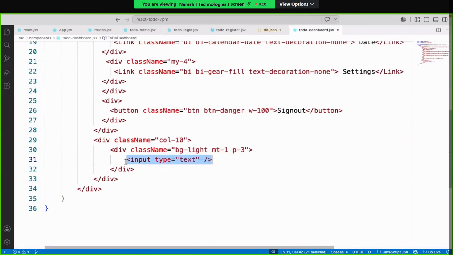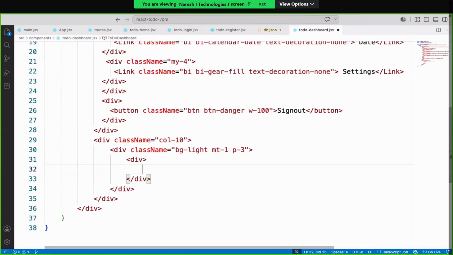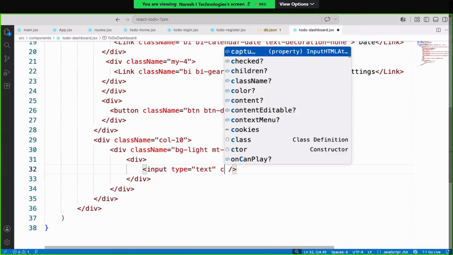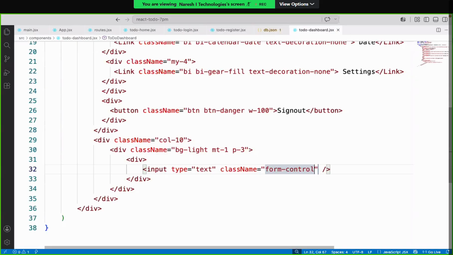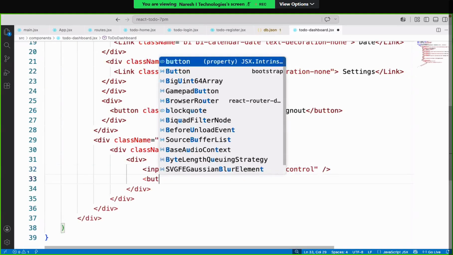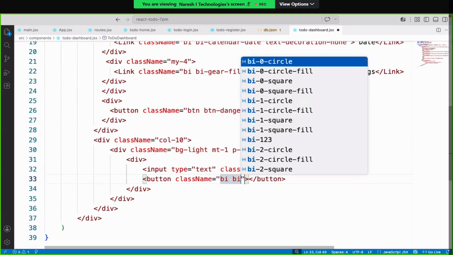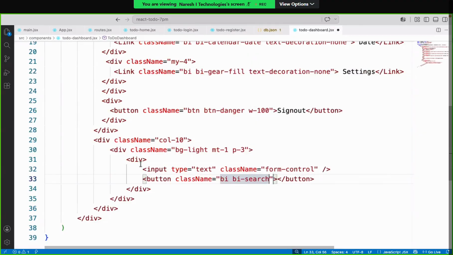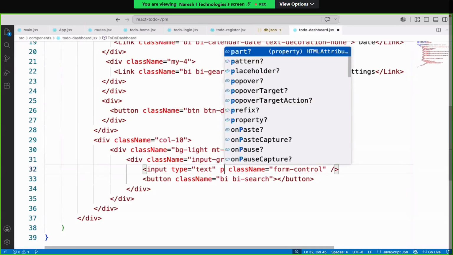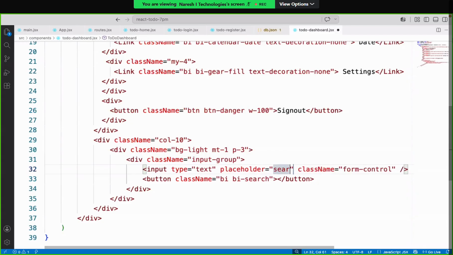And what is it? So this is in a div again. So class form-control and we have a button class bi-search and we have an input group, and we will display here the placeholder Search appointments.